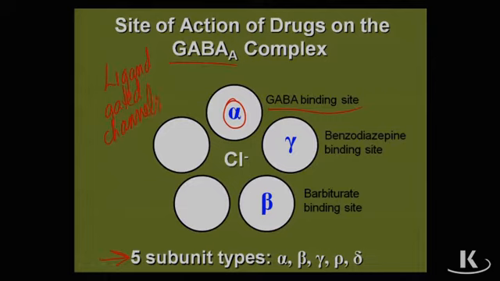The channel of a GABA-A receptor is a channel selective for chloride. Chloride in the central nervous system has a net force. Unlike in the periphery, chloride actually would be driven into the cell, and as it goes into the cell, it would hyperpolarize this cell, making it less excitable. Notice that the other subunits are given other Greek letters, and depending on the arrangement of the other subunits, there are really a multitude of forms of GABA-A receptors.